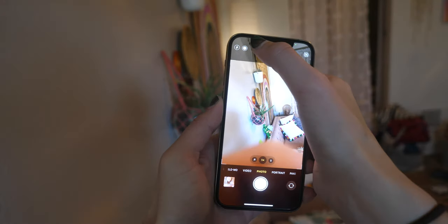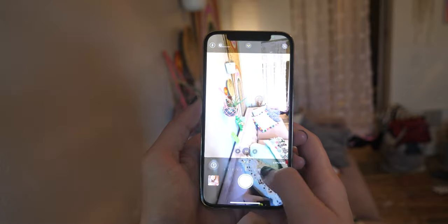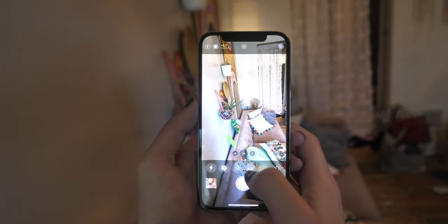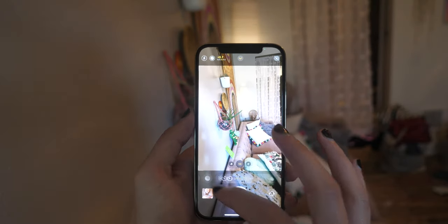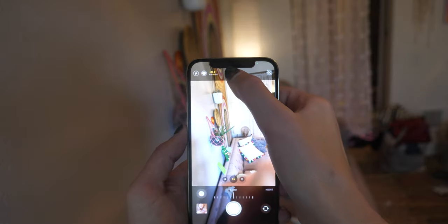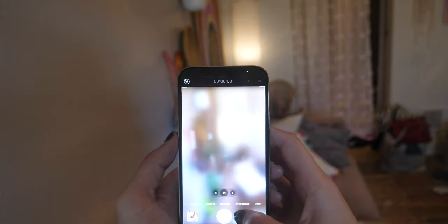In my last video I talked about how the camera was almost too advanced for me, and I take that back. There are just a few quirks in the software I had to get down. When you're in photo mode, in the upper left-hand corner you can tap a little circle with lines in it and it will take you to a bunch of different options — you can change exposure, whether it's a live photo, orientation, square or rectangle. It took me a second to figure out how to get back to the main page to switch to video or slow-mo, but it's really just the arrow in the top center of the screen. It just takes a little getting used to.